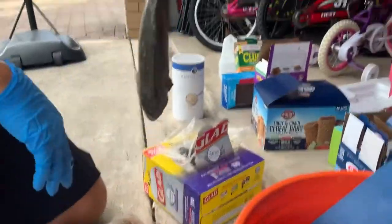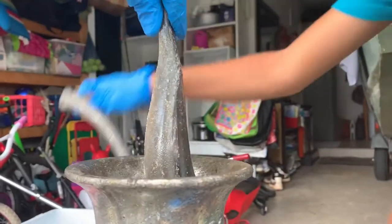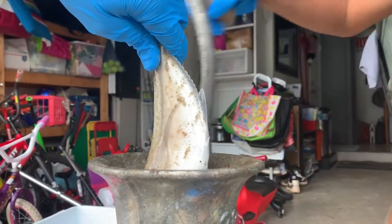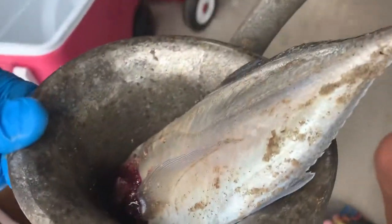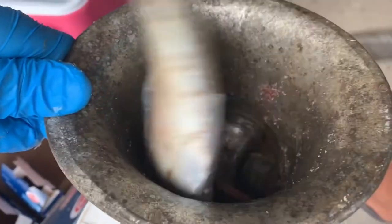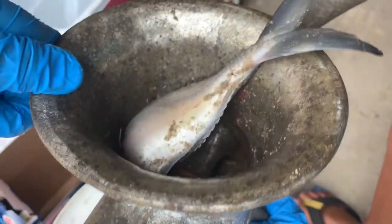The fun one. Is that a blue runner? Yeah. Now, one thing about these guys, sometimes the heads... Oh, yeah. I hear it. Crack. Go. Crack. Go. Crank it. Come on. Oh, yes. Crank it, man.